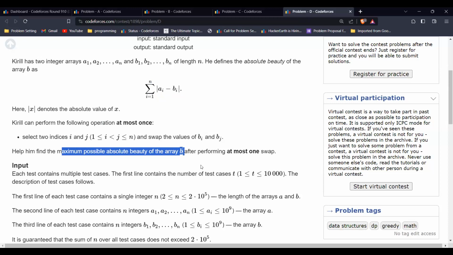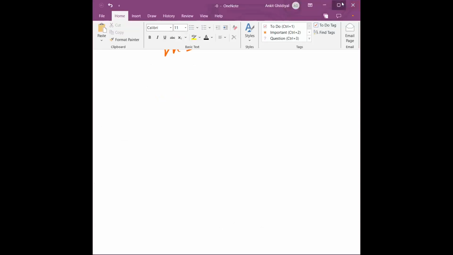So first of all, what we have to do, see we are given some, let's say this is array A, this is array B. If we are not performing any operation, what will be our answer?